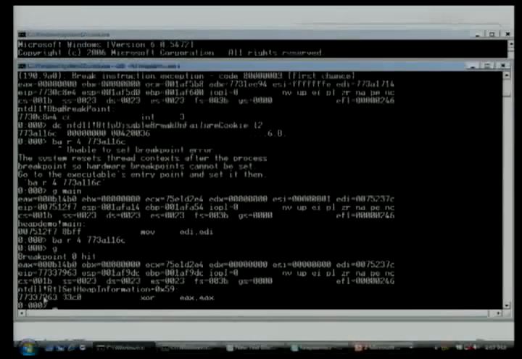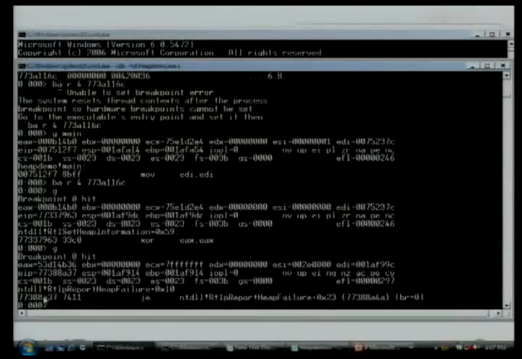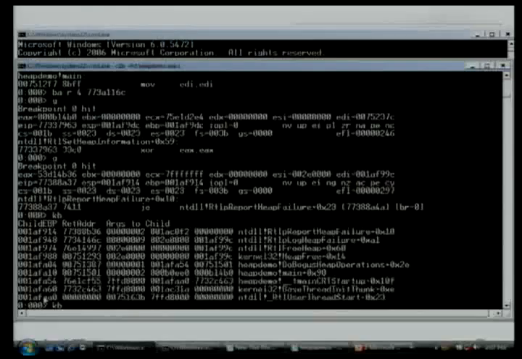Okay, this is not really interesting. Now this is interesting. This is in the heap management code, when we try to see what our current policy is to break in the debugger. We read this value over there, and let's unassemble a little bit before.